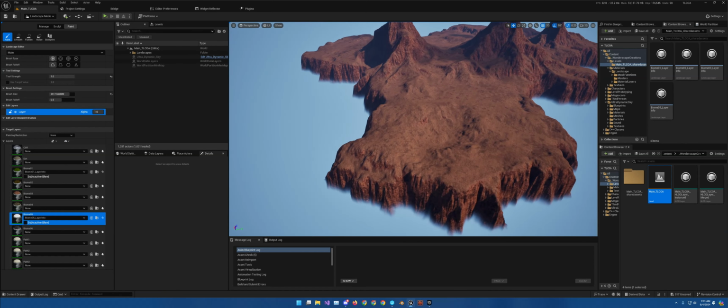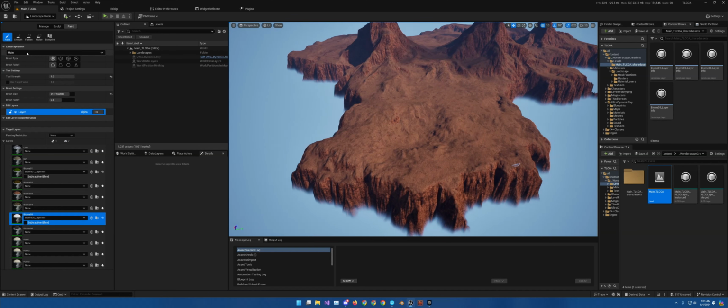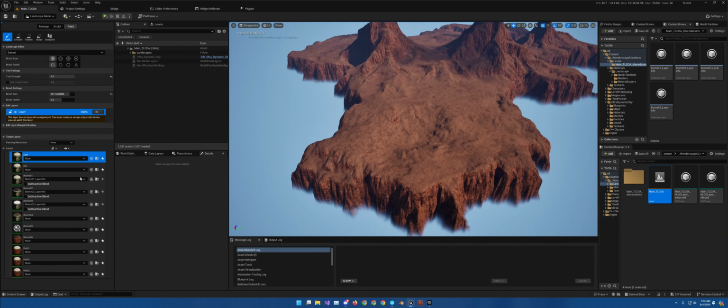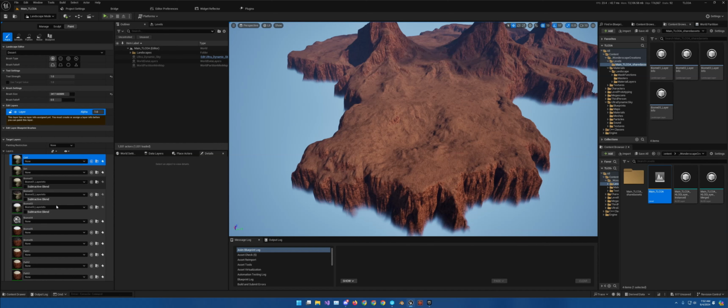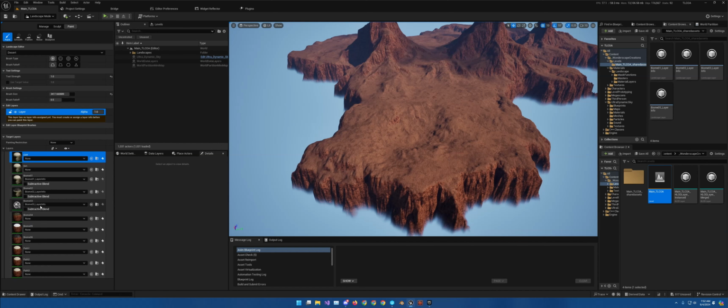It's the same grass. I just altered the color a bit. So we're going to go ahead and go over that. So if I come over here to desert, let all this load. There we go. Kind of.